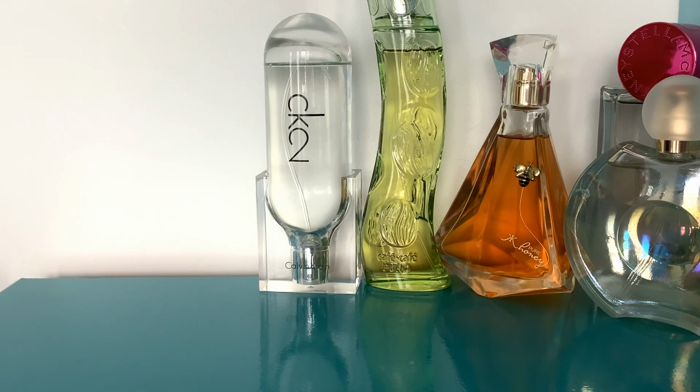It is utterly unisex, but not at all masculine. I'm saying that as someone who does not like any perfumes that lean masculine. I don't like woody perfumes if it smells even slightly like a cologne. So nearly all of the CK ones I don't like, and generally a lot of the CK stuff that's supposed to be unisex, I just don't like it. This one, however, which is unisex, is perfectly unisex.